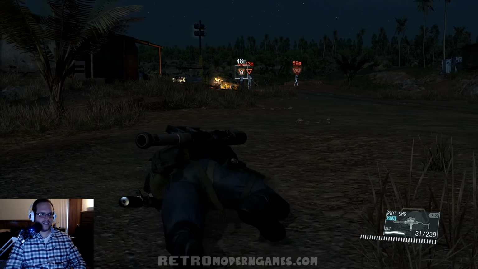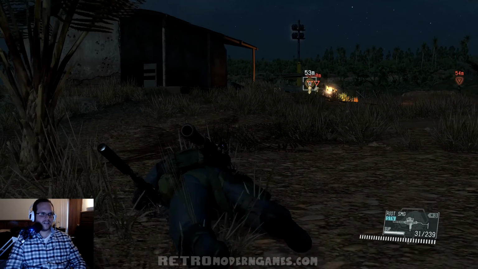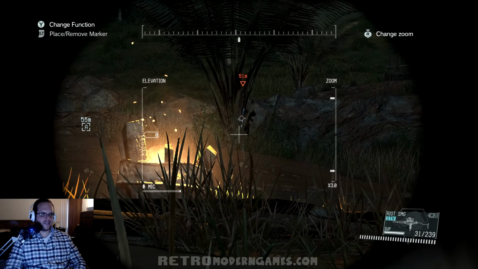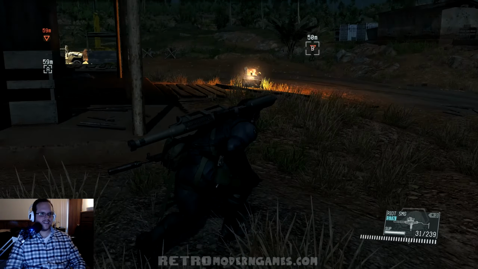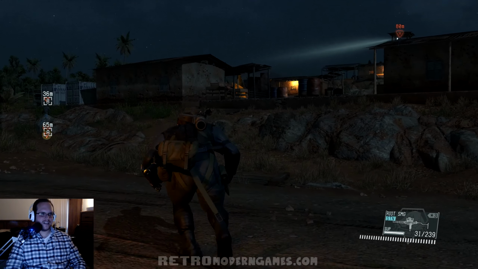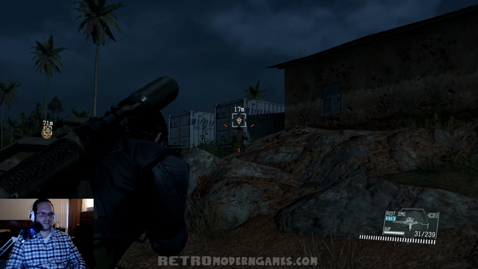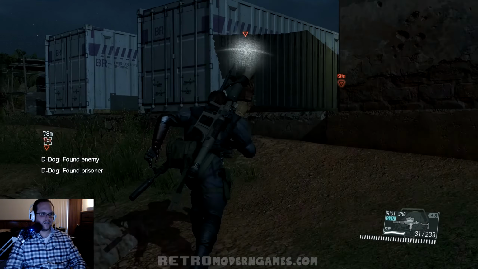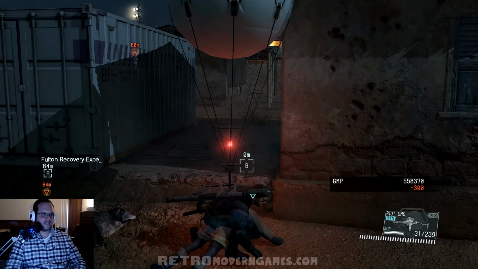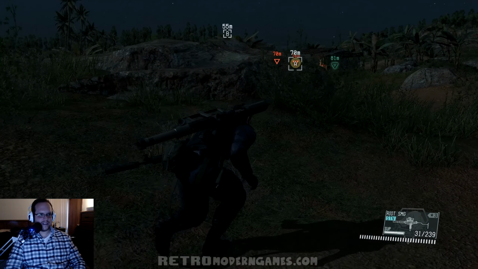Hopefully that guy up there doesn't see me. Oh, they're starting to run now. Get behind this house. Analysis complete. Marker placed. Alright, well, he's right over there, so I'm gonna go get this guy real quick. Alright, looks like there's another person over here.